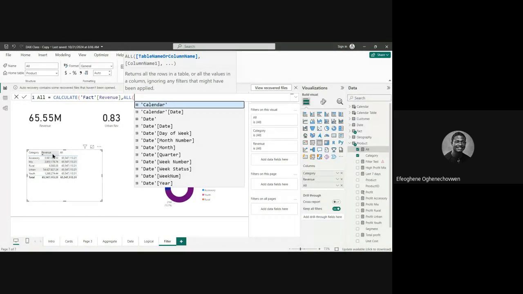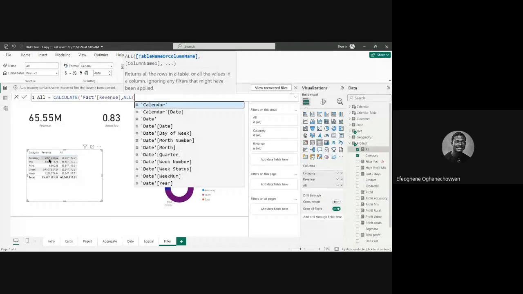But for the revenue, it didn't ignore the filters. It went through the table and filtered for just accessories and calculated the total revenue for just accessories products, and then it went on with the next one and calculated for mix. It did the same for rural, urban. So that's why it is evaluated on a filter context.